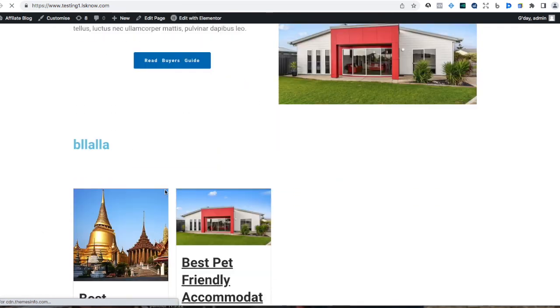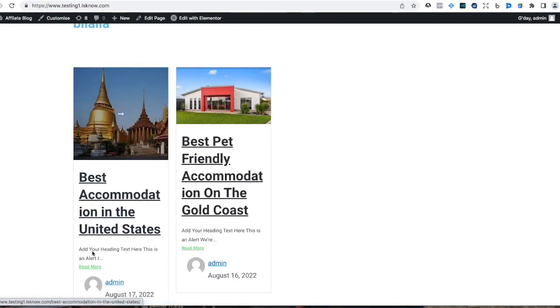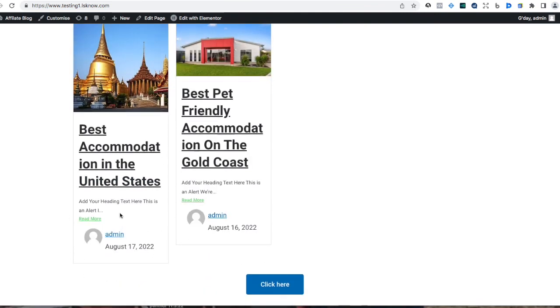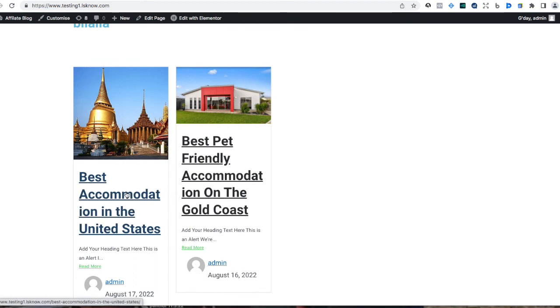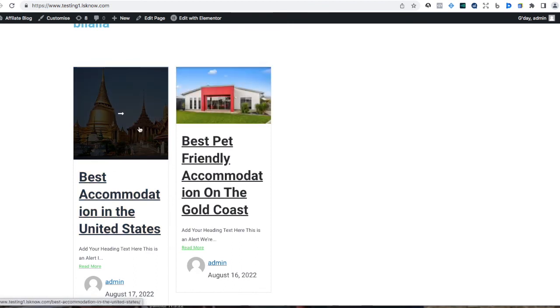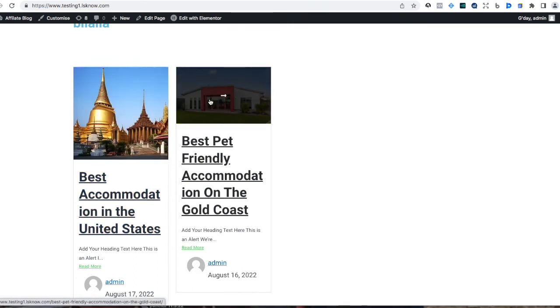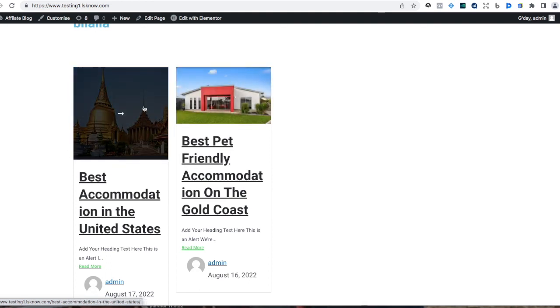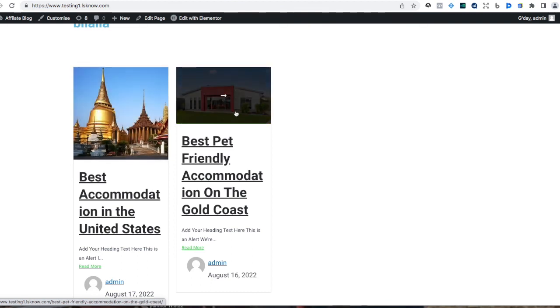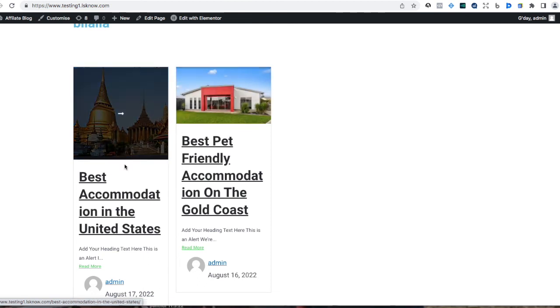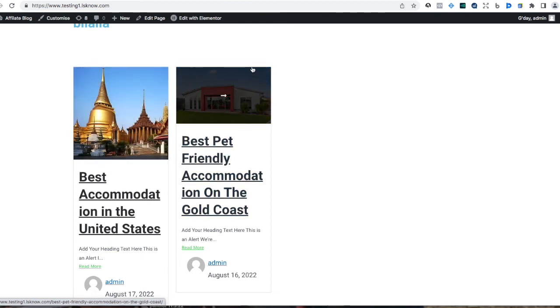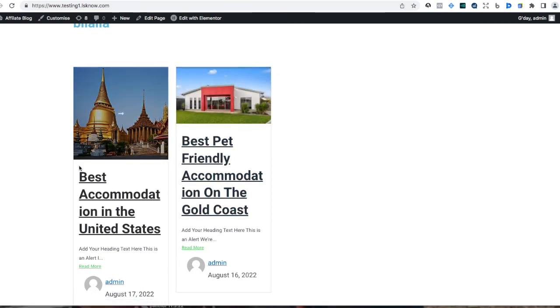I just want to show you, see how this second post has now come in? Now, my pictures are looking messy here. When you actually put these pictures in, do make sure that they are a nice size and aligned, so that when they come here they're all the same size. See how I've got an oblong one there and a square one there?